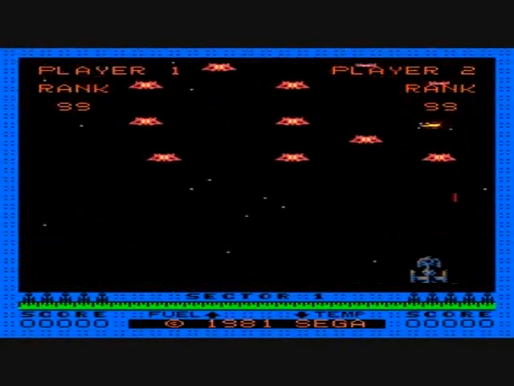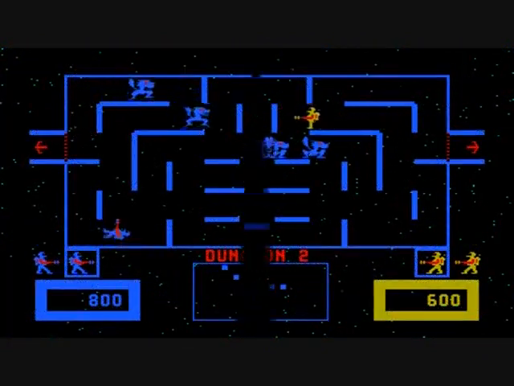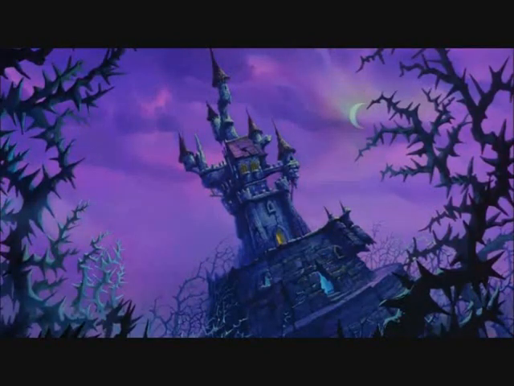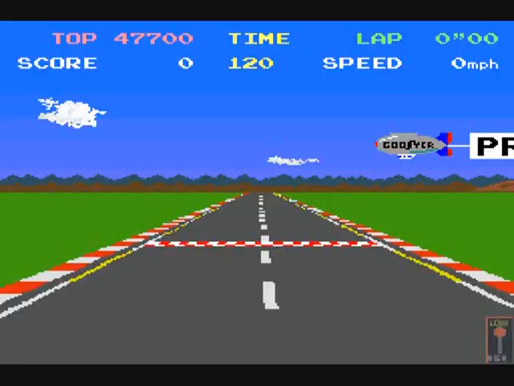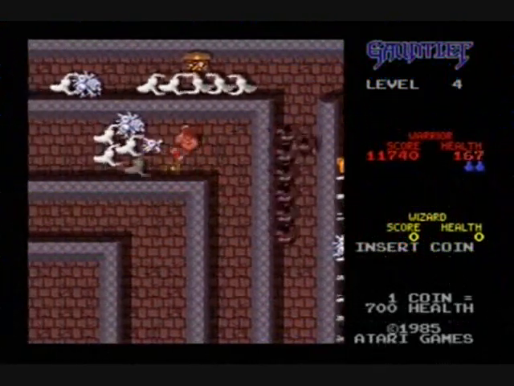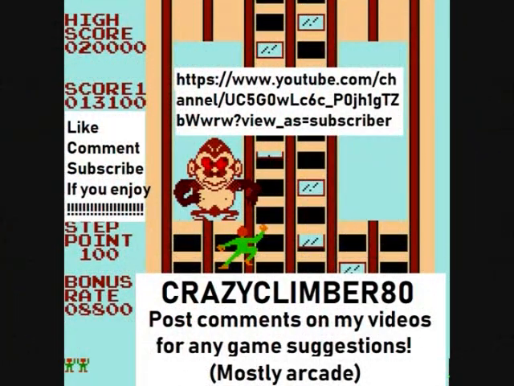Sector Wars, play Astro Blaster. If you destroy my baby, intruder alert. The intruder must not escape. Dragon's Lair, a fantasy adventure where you become a valiant knight. You will be a torpedo. Prepare to qualify. Oh, warrior needs food badly. Lead on, adventurer. Your quest awaits.